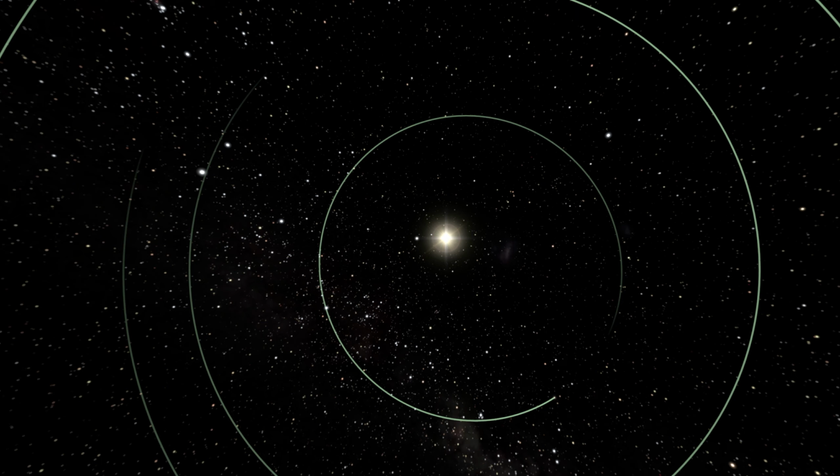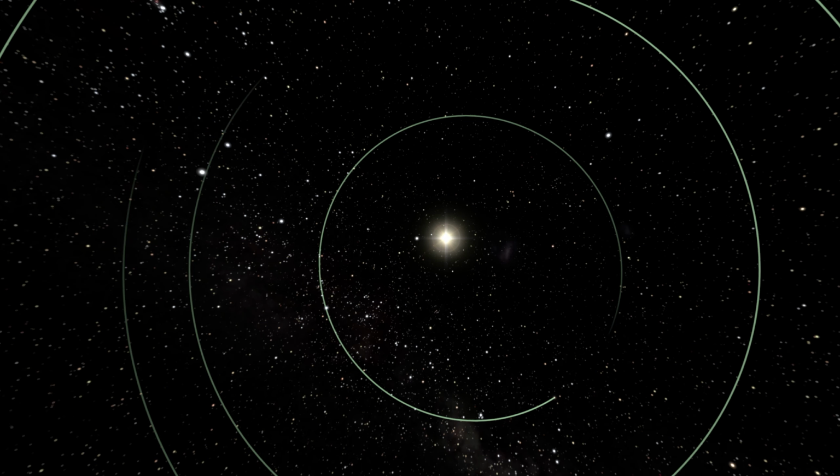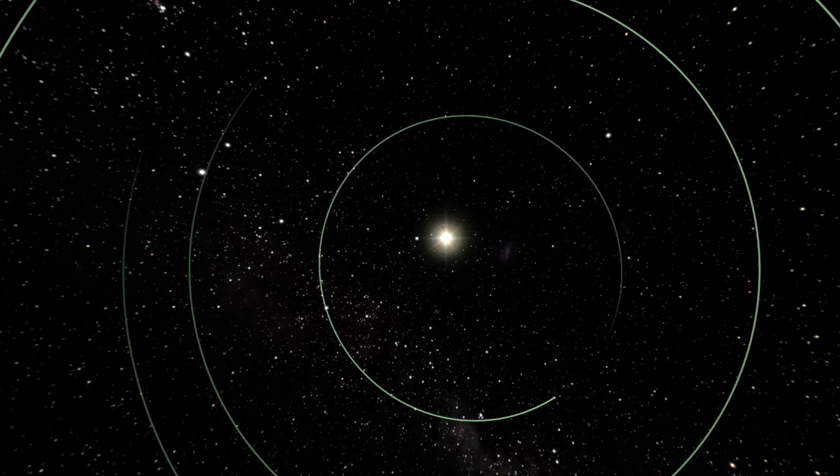For the longest time, we really did not know what Mercury looked like because of its proximity to the sun. The sun's glare would not allow us to see it easily through telescopes from Earth. And that changed during the space age when we were able to send spacecraft to the planet to take photos of the surface from above. In the mid-1970s, the Mariner 10 spacecraft from NASA imaged half the planet. In 2011, the NASA spacecraft called Messenger entered orbit around Mercury and imaged the entire surface of the planet in high resolution, which has given us a greater understanding of the planet and how planets like Mercury work.